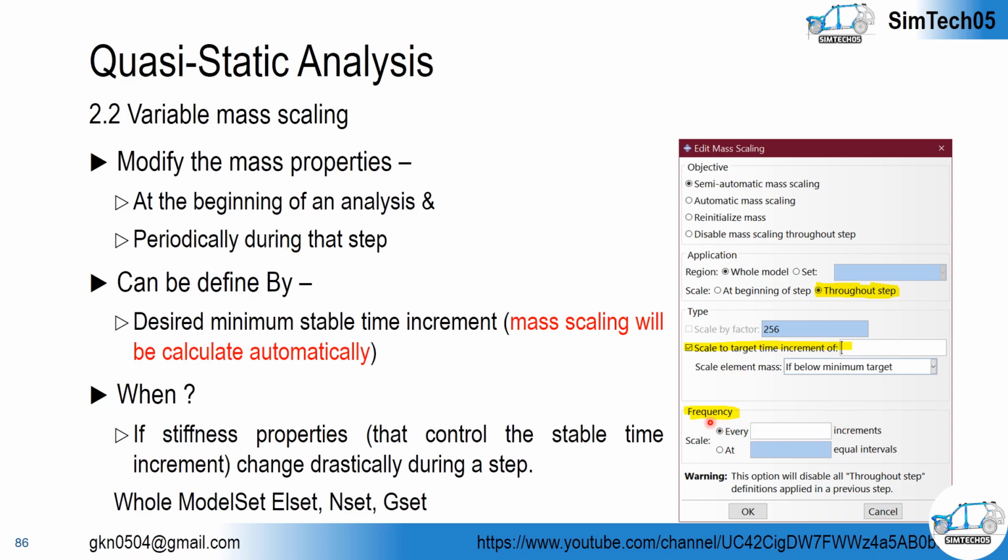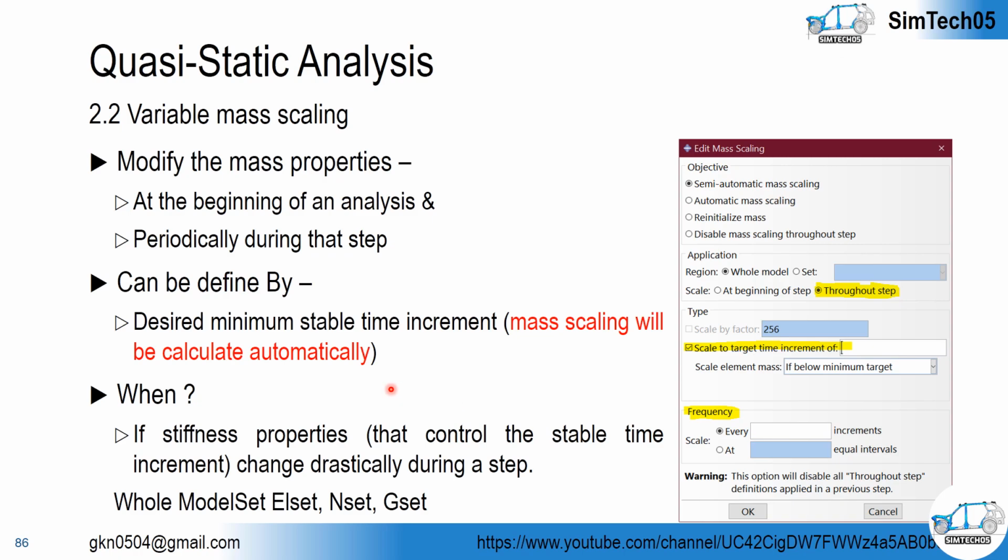Okay, and this period depends on the frequency, whatever frequency value you give. As I mentioned, the desired minimum stable increment we have to define, and mass scaling will be considered automatically by the software, and that mass matrix will frequently improve as per the frequency that we give here.